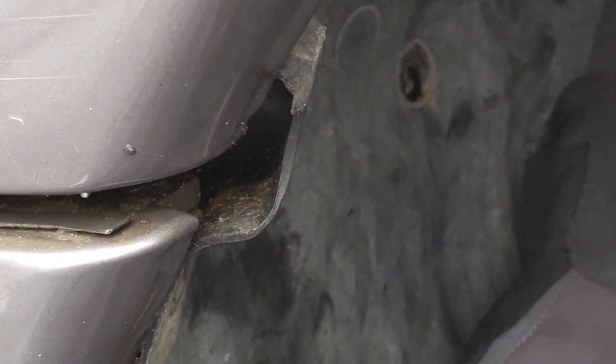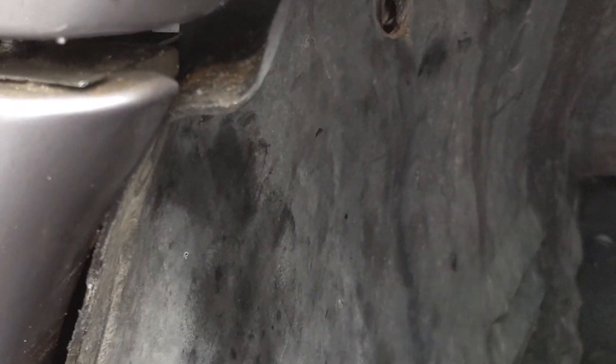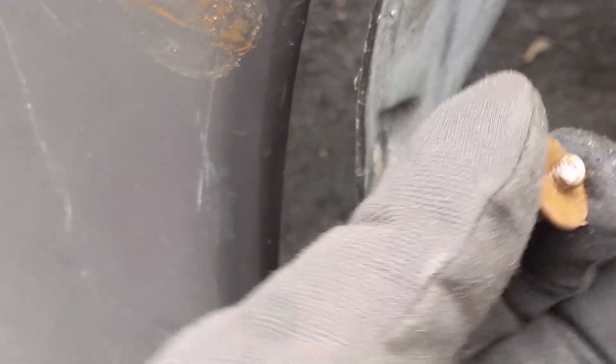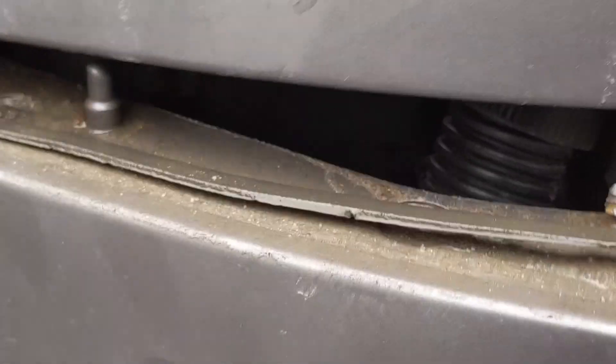Over here on the driver's side - these two bolts that are right here holding the wheel liner in, there's one on the inside and one on the outside. These are going to just break on you if you're in the rust belt in upstate New York or Pennsylvania or anywhere where it snows and they've been hit with salt or rust. The first one I took off it broke, so I've got an easy out to try to pull that out. This one right here also broke - this was the one holding the bumper to the fender. There's a good amount of thread sticking out, so I'm going to unscrew that. I might have to run to the hardware store and grab some 10mm bolts.